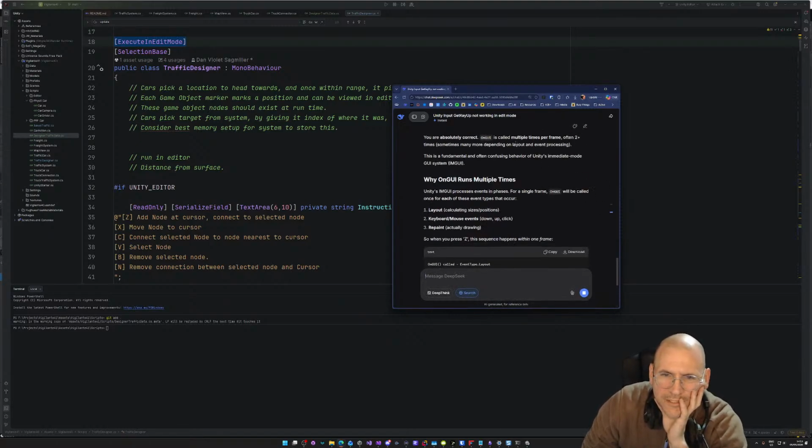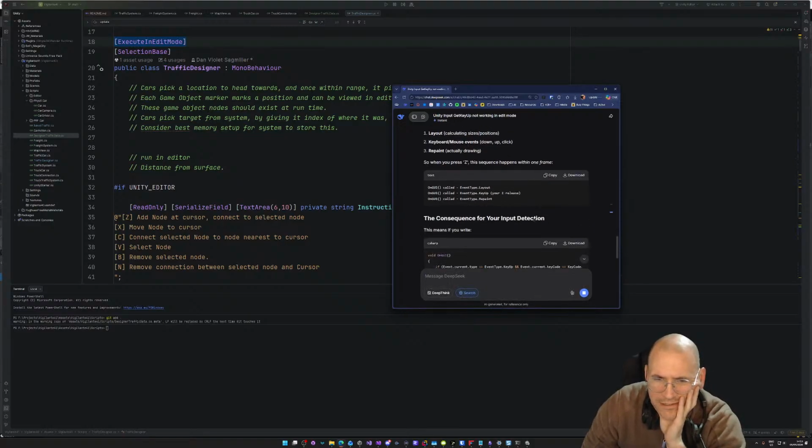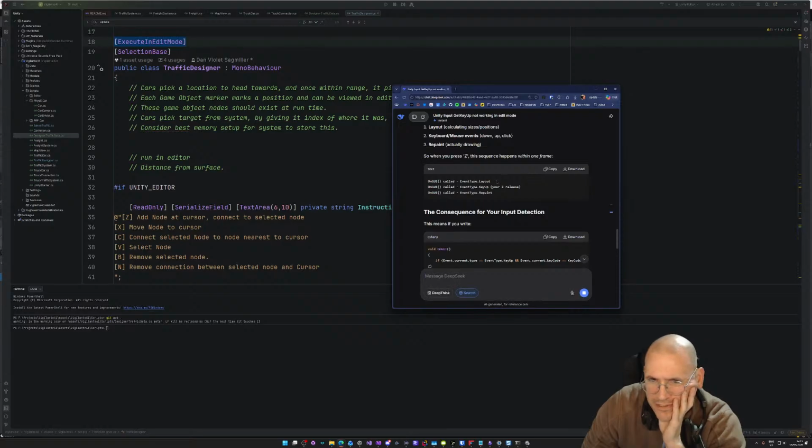It is called multiple times per frame. Okay. Yeah. Got it. So we repaint it. So when you press Z, OnGUI is called for layout. OnGUI is called for key up.